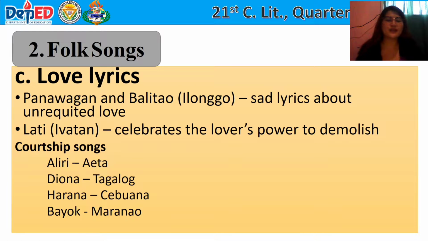And examples of this are Aliri for Aita language, Jona for Tagalog, Harana for Cebuano, and Bayok for Maranao. So, a typical example of this are the songs that our lolos would sing to our lolas way back before, during the time that they wanted to serenade or harana our grannies. Traditional type of courtship, actually.